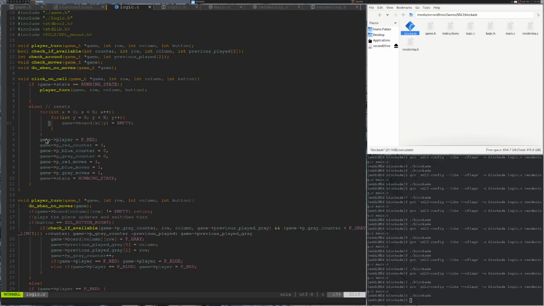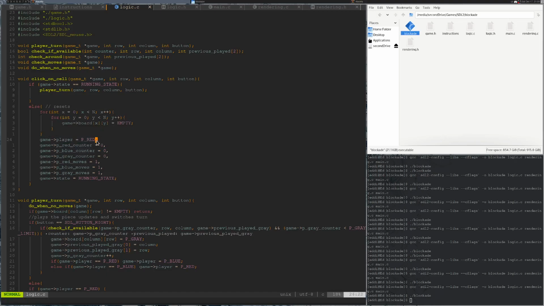We go over the simple stuff first. If we are not in the running state, if it's a red, blue, or tie state, then it resets the board. If it's a quit state, it doesn't matter because the whole thing's going to be shut down anyways. So this right here sets everything inside of the board array to 0.